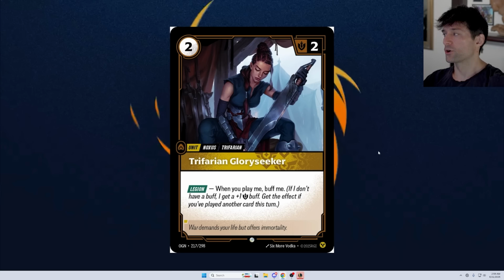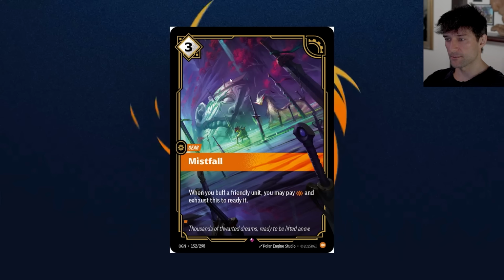All right. We have 2 more cards to go. The next card is Mistfall. It is a 3 mana gear. I like seeing gears. I like to see what they do. Because we have very few gear removals. And these kinds of cards can definitely shape the meta.